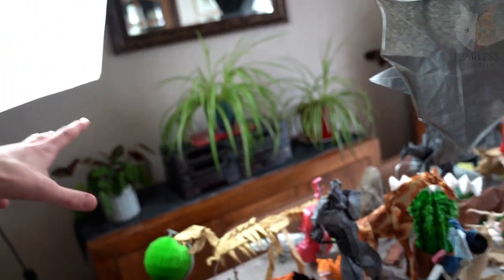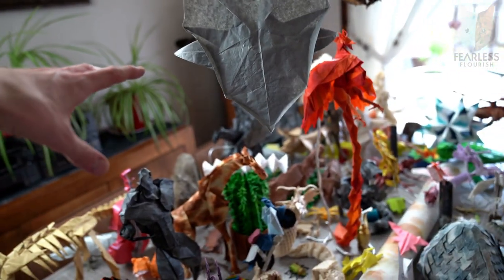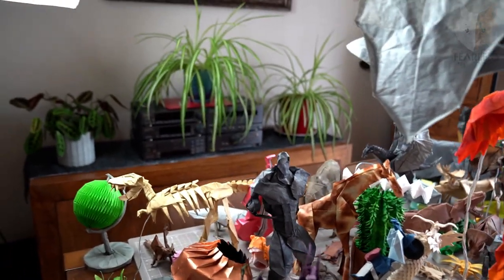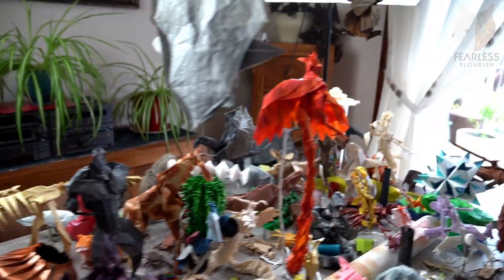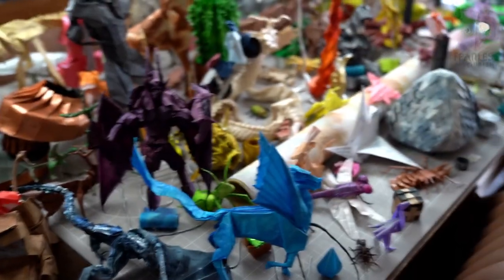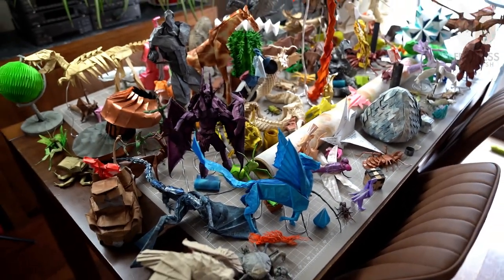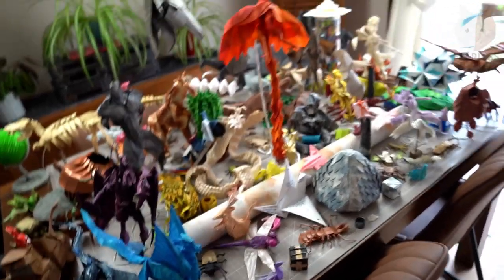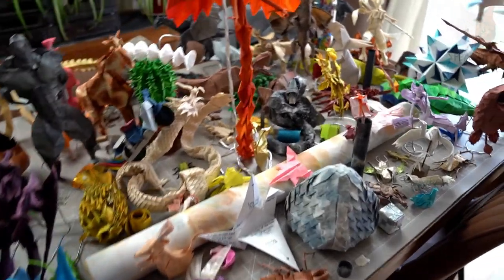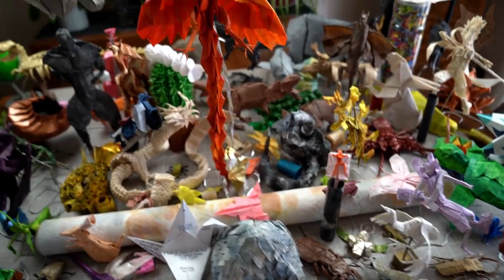But to have big models, I think it's something that I've missed. I've not always wanted to do it, but now that I see everything together, modulars is what I need to make more of, colour changed insects, and more, I don't know, what do you think I need to make more of to add to this collection? I think more animals. I don't really have animals. I do have Shuki's camel ready to be made. I think that's the only animal I have to make.